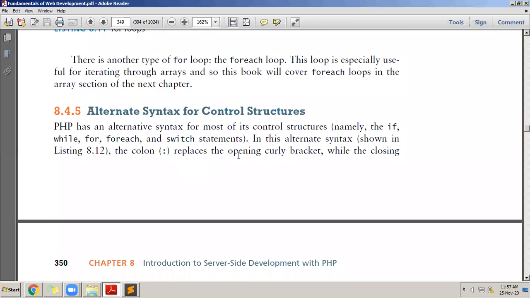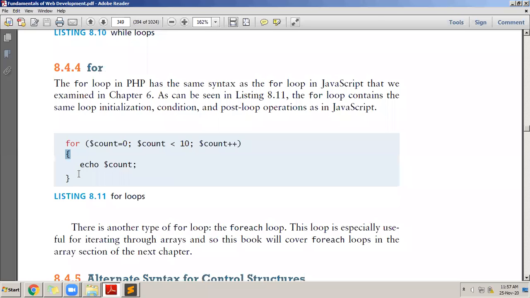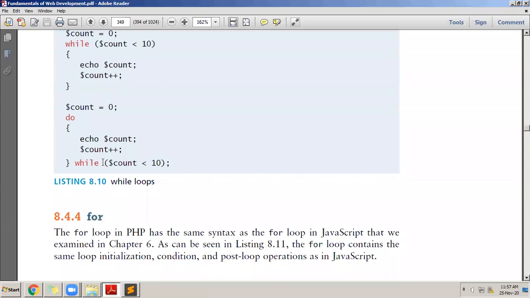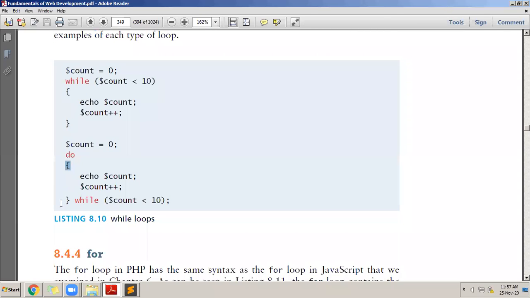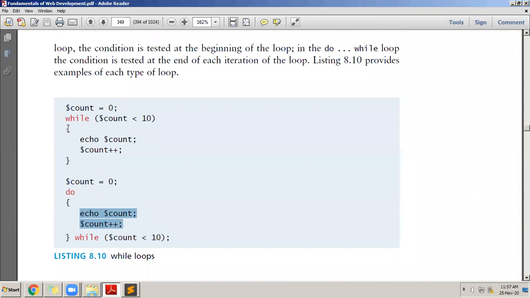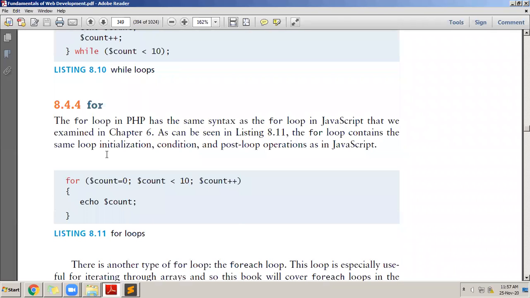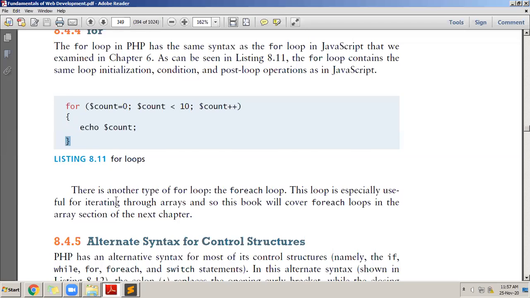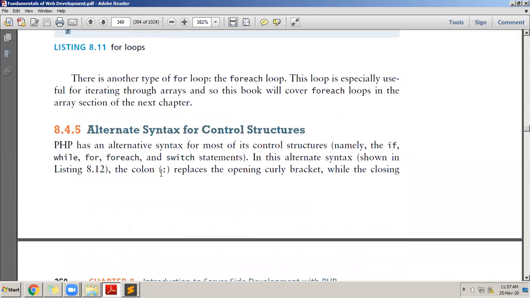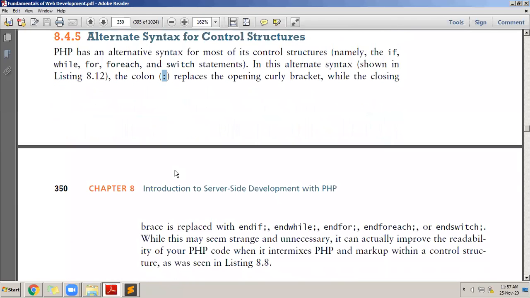Because you know that if I want to start a for loop, I put brackets here like this, and whatever is in the flower brackets is the body of the for loop. In the do while loop, I start the flower bracket, I end it, and whatever is there is the body of the do while loop. In the while loop, I write the condition and then I write the body of the while loop, and whatever comes in the flower brackets is the body of the while loop. So flower brackets actually represent the start of the body, and the closing flower bracket represents the end of the body of the loop. But I can use the colon. I can use the colon to represent the start of anything.